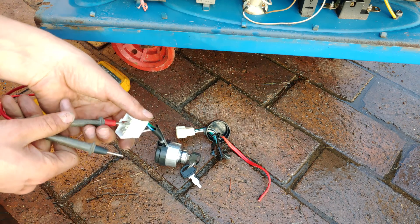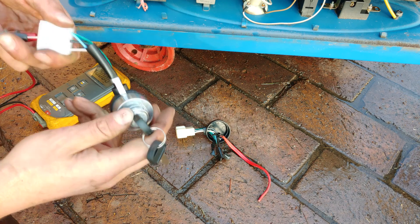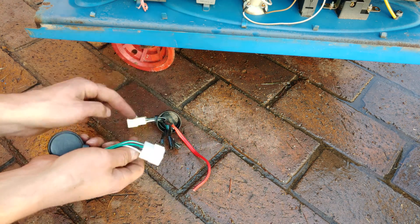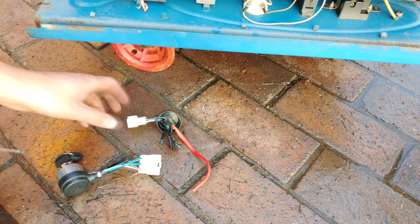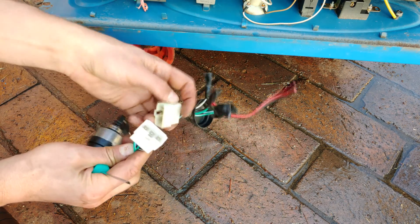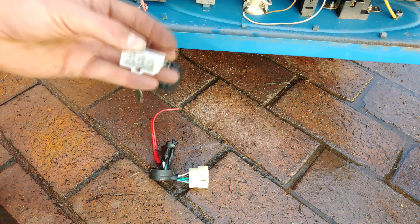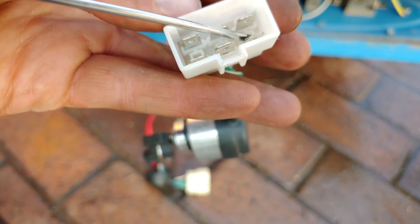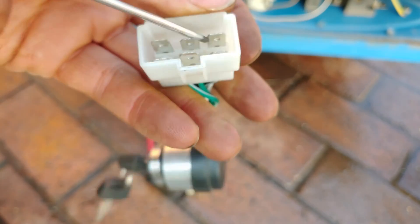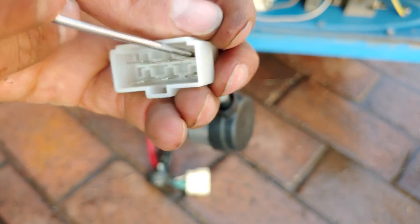I can already tell that one is just on the wrong side, and then in the middle — there we go. So what I'm going to do is swap the adapters, because as you can see mine works with this one. Even though the new switch comes with its own plug, it is incorrect for the reason I've already described. To remove the pins, you just press down that little leaf spring and the pin will come out.